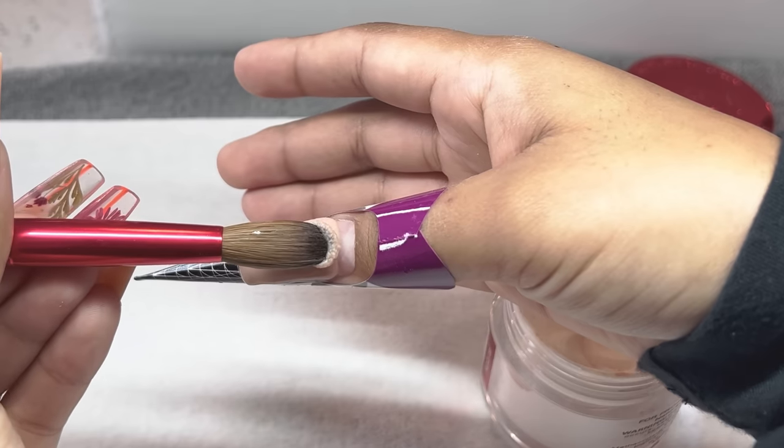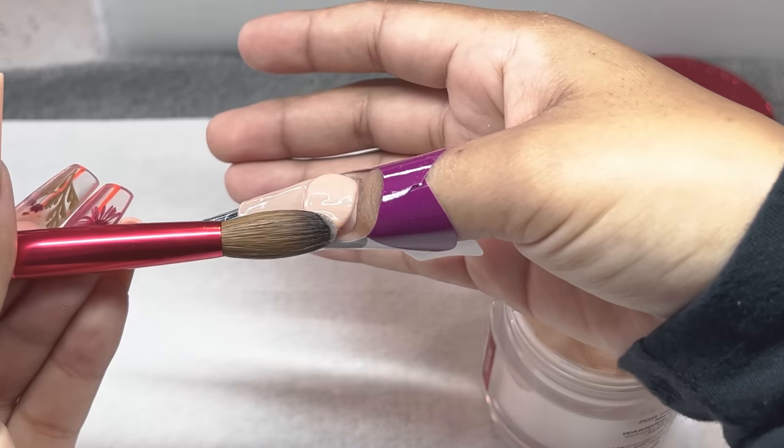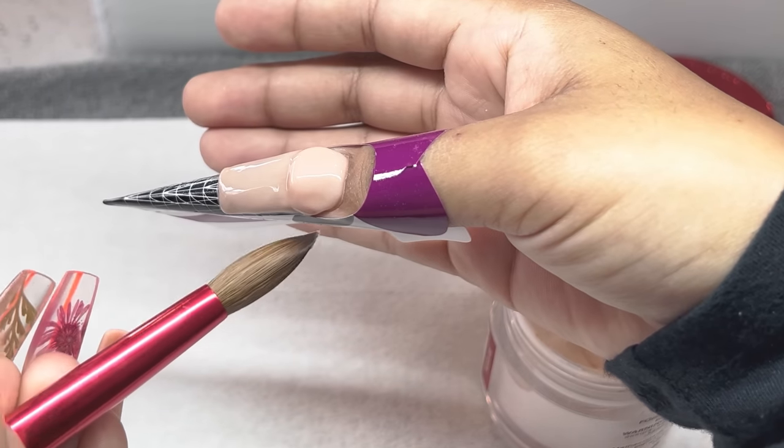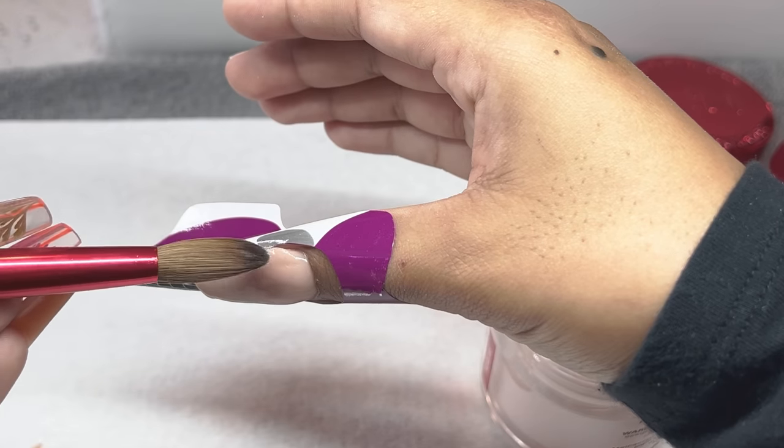So I'm just going in with another bead near the cuticle area and I start blending that out again. And you get a nice natural apex. And then if you need to build it up a little bit more, then you can add some more product.